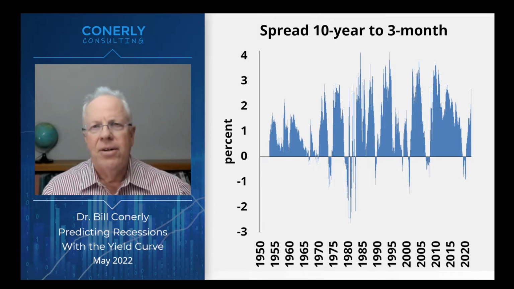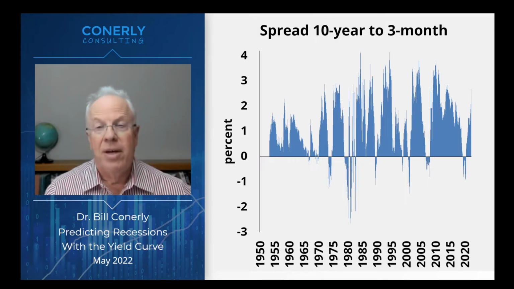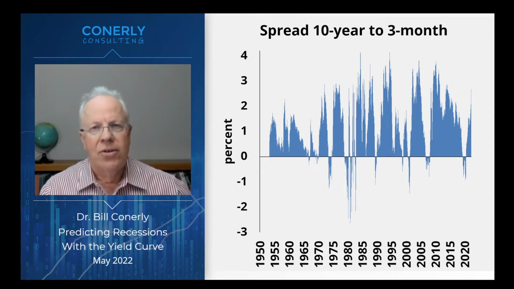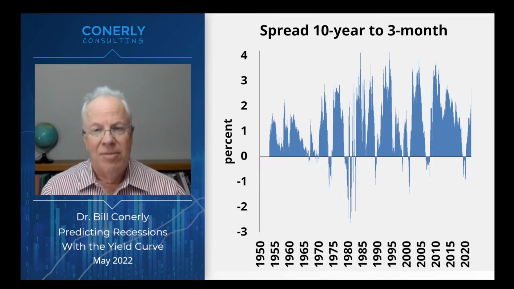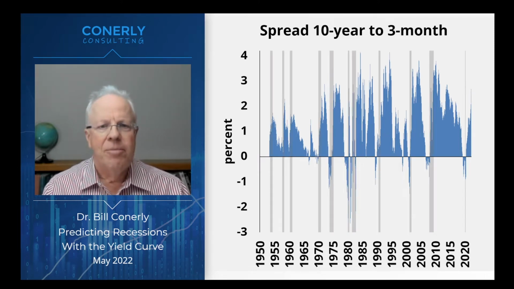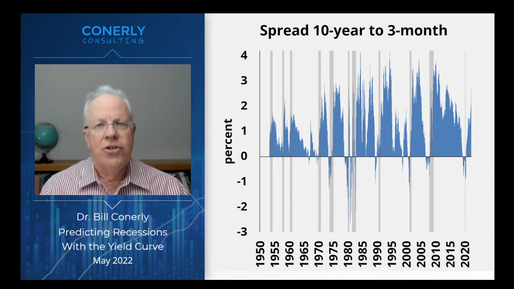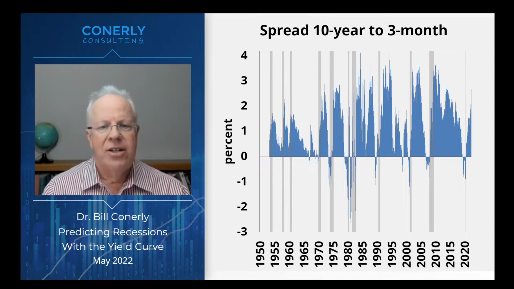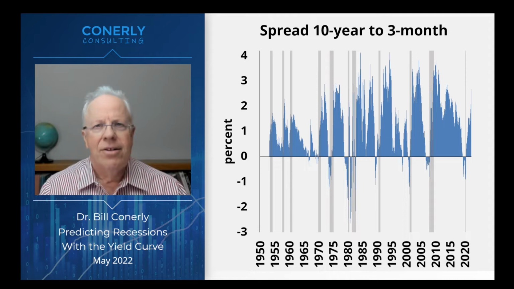When the line is above 0, that means that we have a normal shape with long-term interest rates paying more than short-term interest rates. But you'll see that there are some episodes where the line is less than 0. That means short-term interest rates are higher. That is what we are worried about. This is hard to look at, so let's superimpose recessions on there. There's a nonprofit group, the National Bureau of Economic Research, that figures out when each recession began and when it ended. The period of recession is shaded here in gray, and this helps, but I think you'll get a better idea if we focus in.